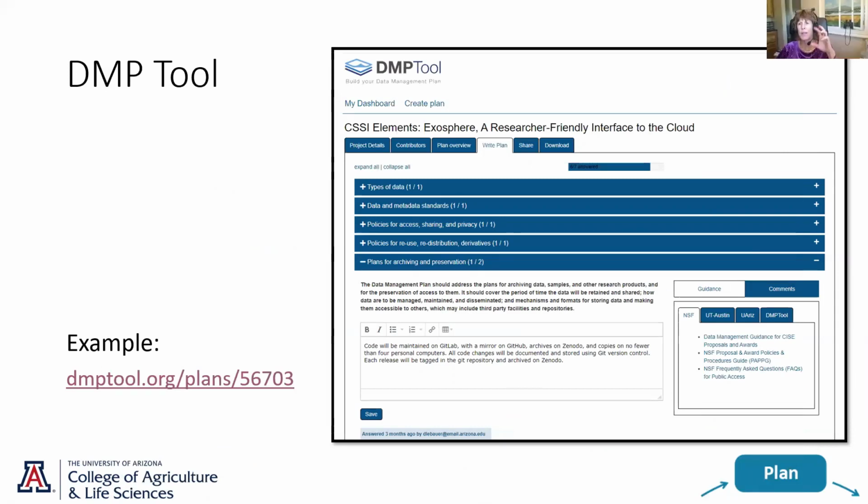So is this something that we should have placed on our website in our business center so that our faculty know about this tool? Yeah, I think it would be worthwhile to tell the faculty about the tool. There are workshops that the library gives to introduce people to it, but it's pretty self-explanatory.